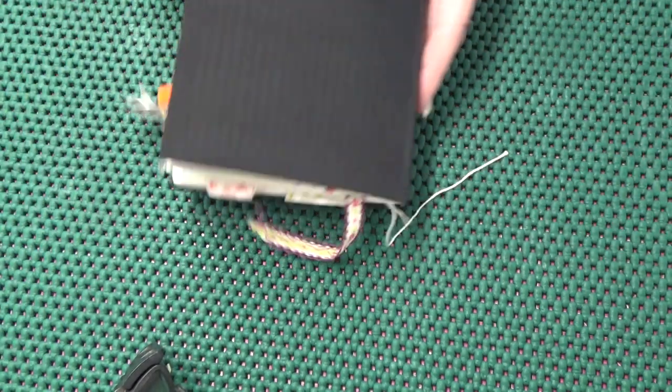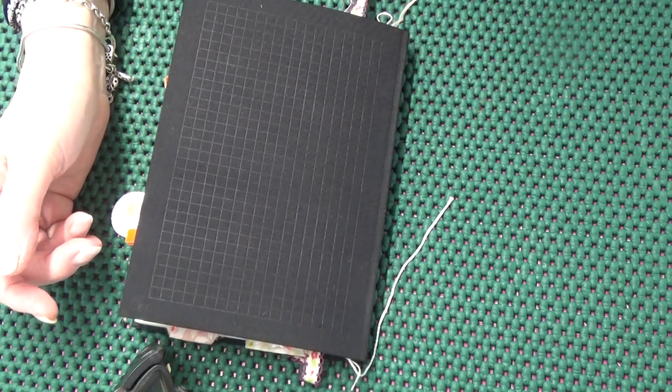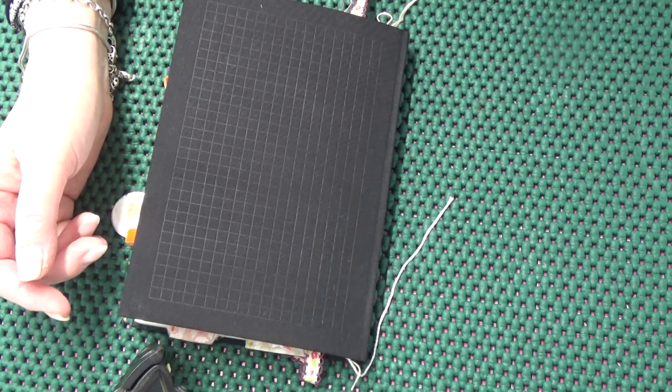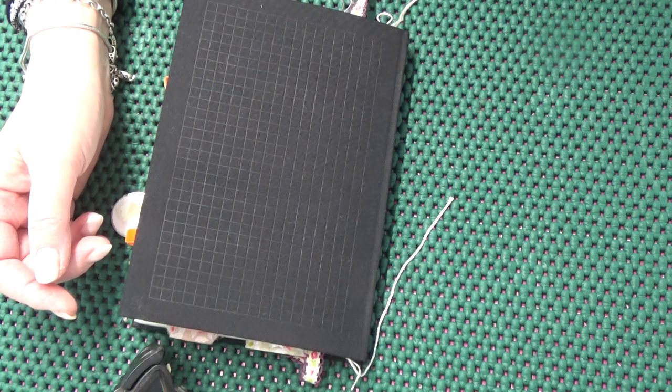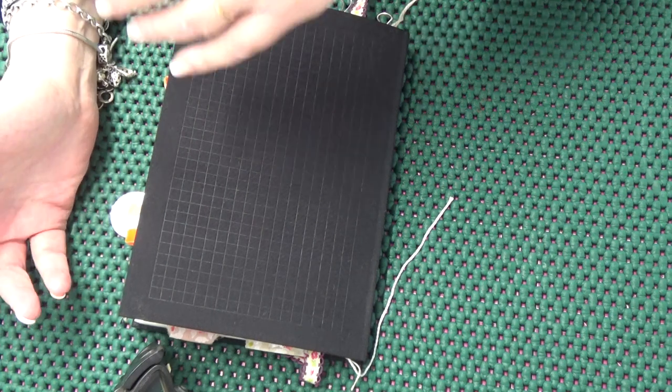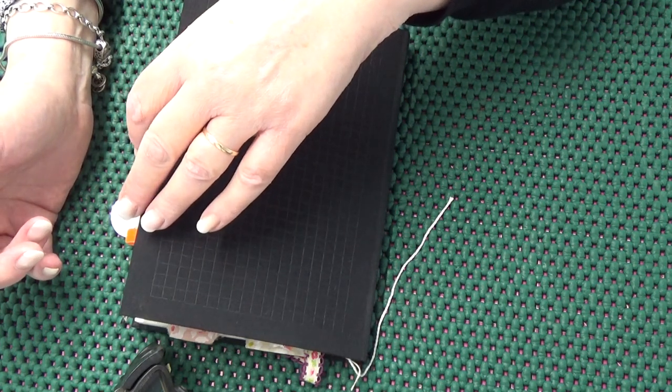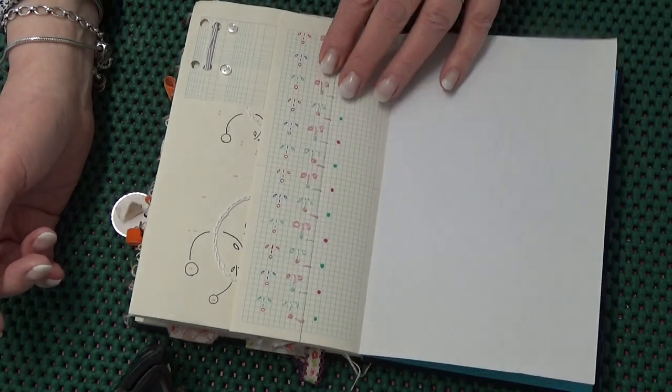This one is called a grids and guides notebook. And I do quite a bit of this on my blog. I don't know if I've got grids and guides tagged on the right. I'll have to have a look. If it is, then click it on the right. There's categories on my blog. But I do tend to put these on my blog.